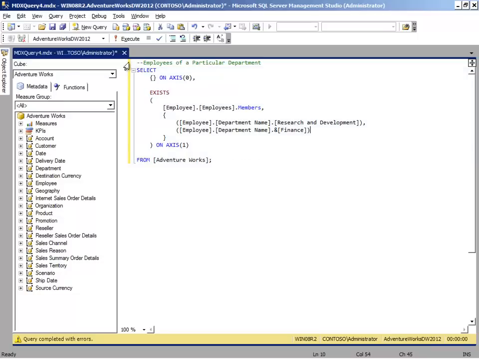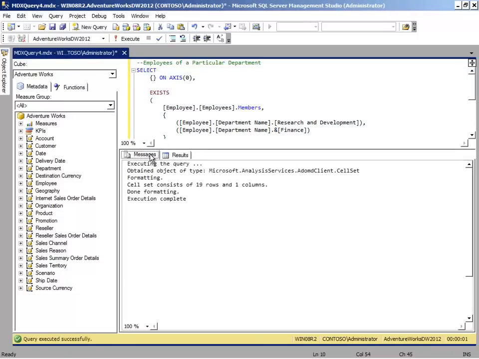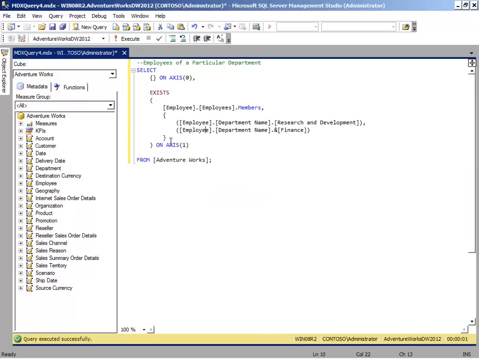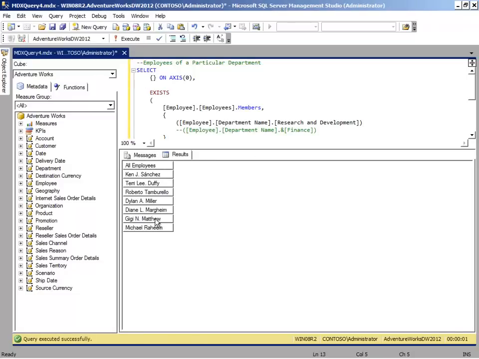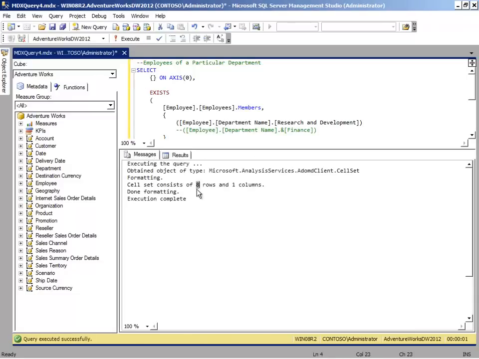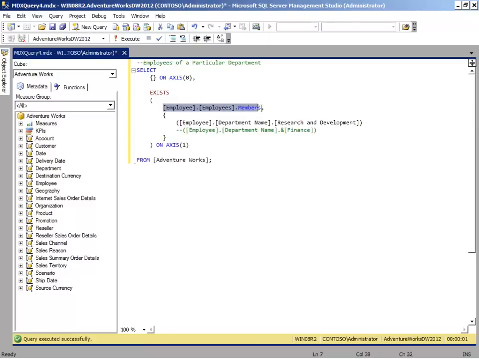Let's run this query. So let's see how many rows we got. We got about 19 rows. Now to just make sure that it is really filtering out, what we can do is comment out the second one and rerun this query, and you can see the result set itself looks smaller and we have only 8 rows out. So Exists just sees the first set and what exists out of the set members in the second set, and it shows only those that exist in the second set also from the first set.